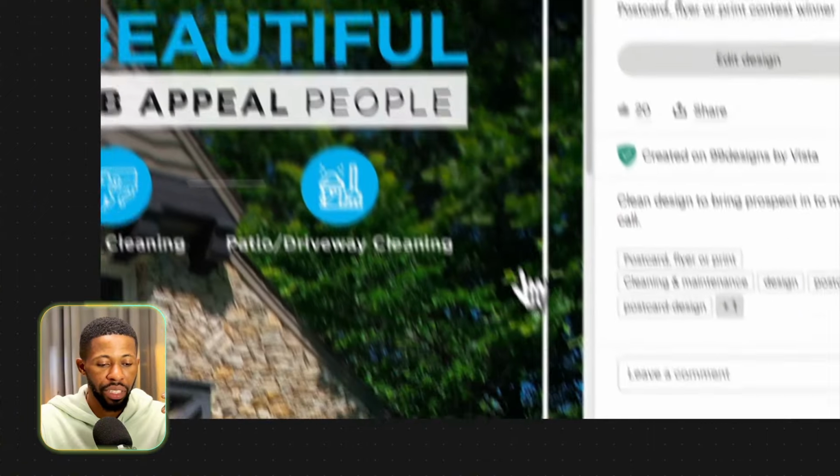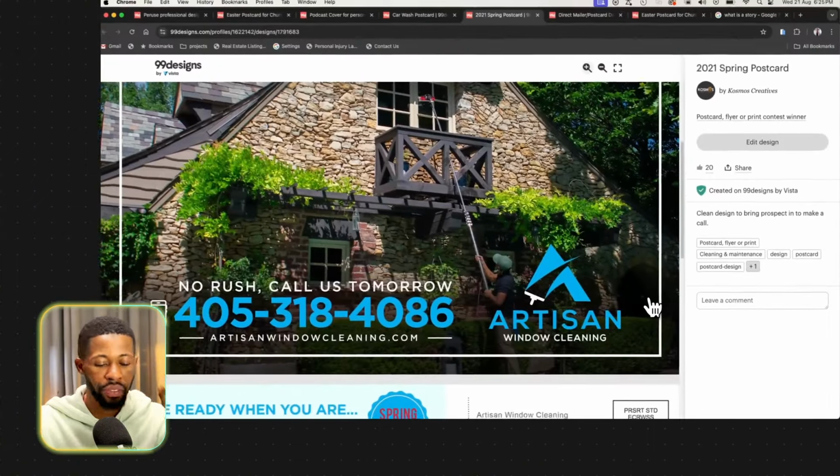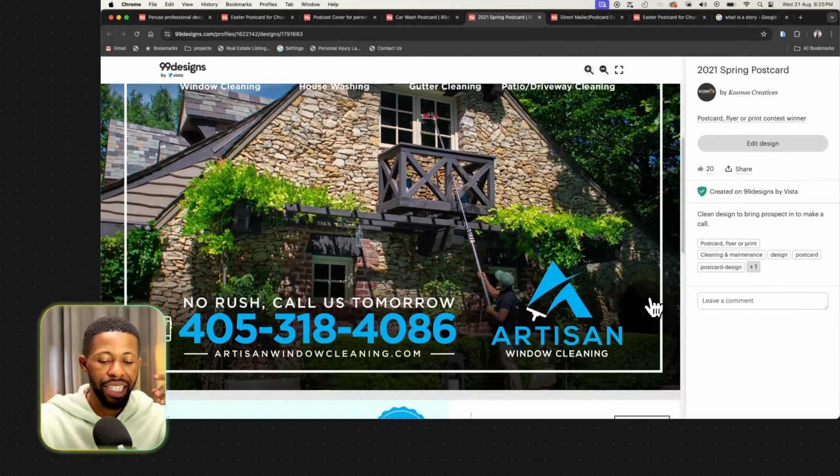So the next thing I want to share with you is on typography. Anytime you are designing, try as much as possible not to use too many fonts. When it comes to typography, let me use this design as an example. I used only one font throughout, and it's because the font was even influenced. So this is a pro tip.